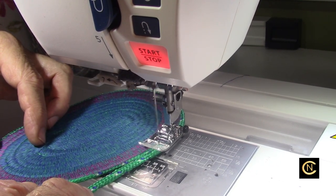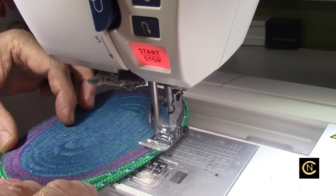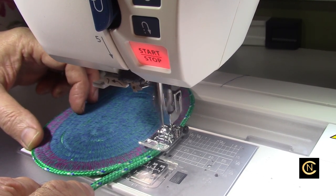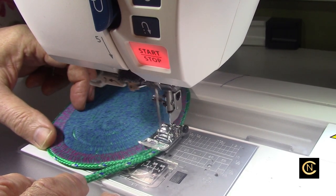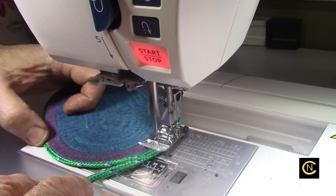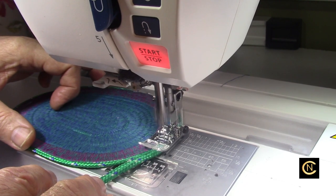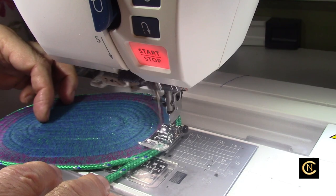So you see, even if you only have a zigzag stitch machine, you can do this. And this is what I want to show you all. Many of you have been asking for about a year now to show you an in-depth tutorial on how I make these rope thread bowls like this, and now you see.